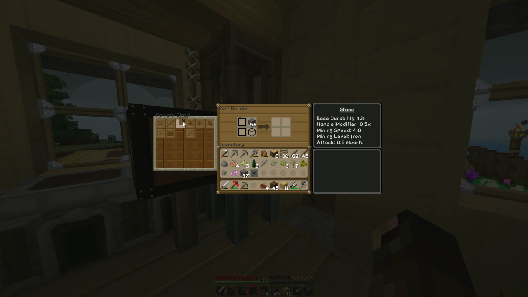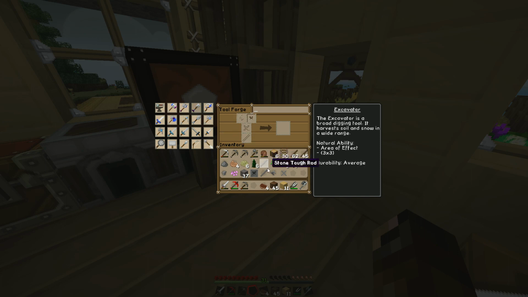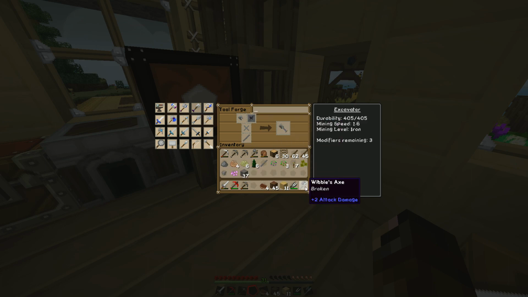Large plate, I guess. Tough tool rod, I think. Excavator, I clearly thought ahead at some point. And maybe a tough binding. It's probably the case. It looks like I was bang on. Awesome. What do I call the axe? Wibble's axe. Wibble's excavator. Excavator. Sweet.